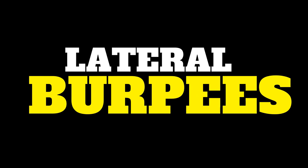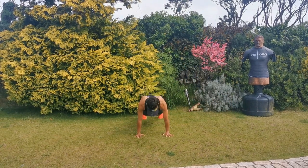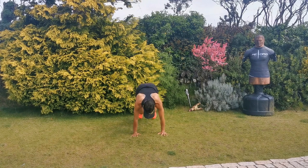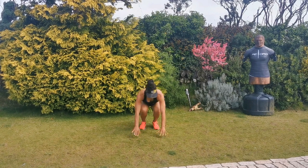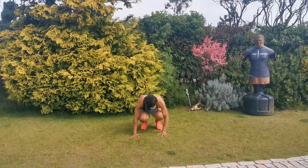The lateral burpee — the burpee move, one good burpee, and then a big powerful lateral jump. Soft landings, don't let the back arch as you jump out on the burpees — you don't have to go chest to the floor. Big powerful jump to the side, and if you need to, for the regression you can take out the jump and just make it a small jump to the side or even a step to the side in between those burpees.